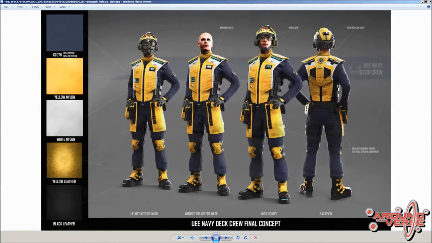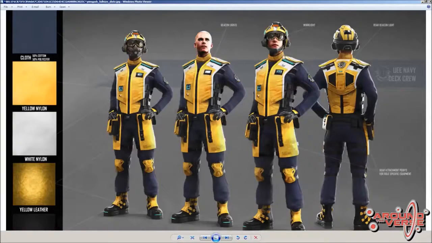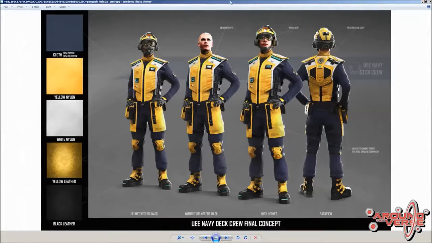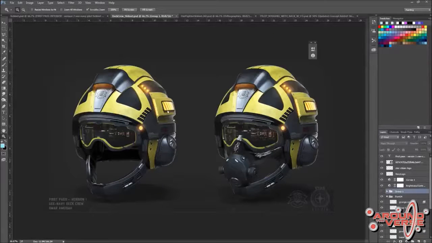And he'll take my helmet and snapshot it from different angles so that he can Photoshop it right in there. It ends up looking pretty cool, and you have a fully fleshed out concept all the way from the interior of the helmet to the outfit to the clothes underneath the outfit to what their function is. And obviously, you know, the deck crew is yellow, but it can be a bunch of different colors. And also the lights will glow and blink in different types of patterns, depending on what they're doing or the operation that they're taking at that moment.